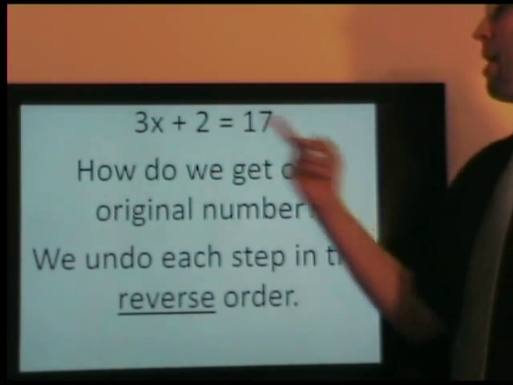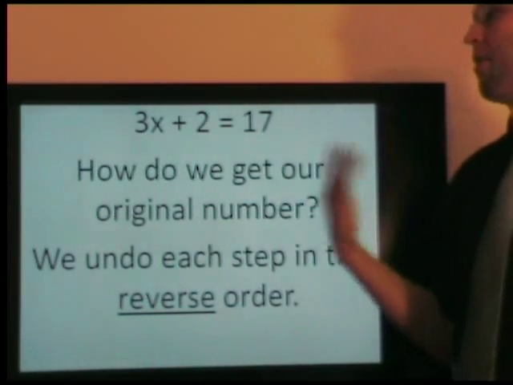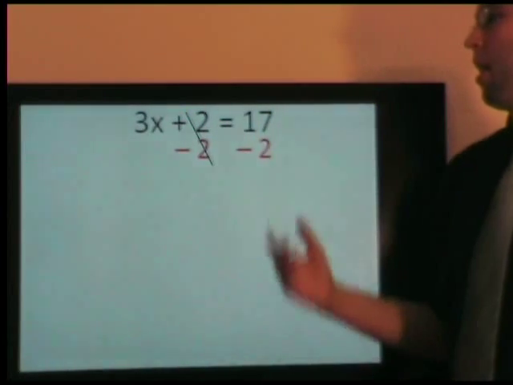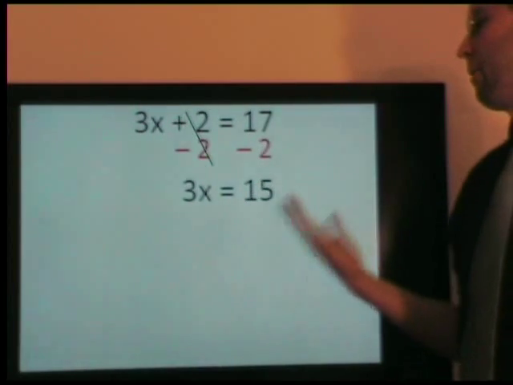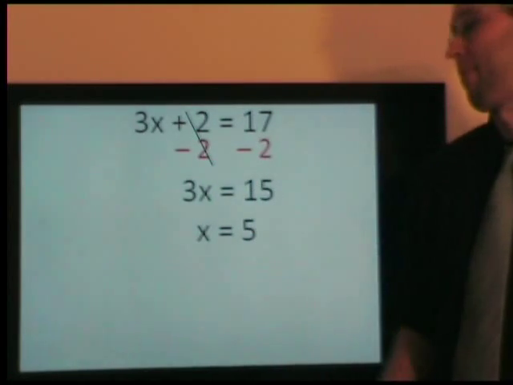So we know that the last step was plus 2. How do we undo plus 2? Well, we subtract 2, the inverse. We do that, we bring this down, this cancels by design. Now we have a one-step equation, which you should know how to solve, and we have an answer. Again, how do we undo a times 3? We divide by 3.